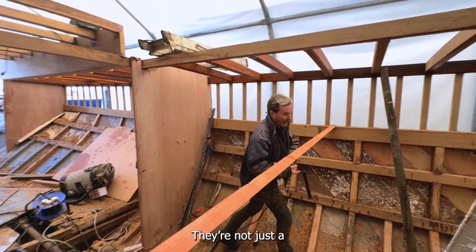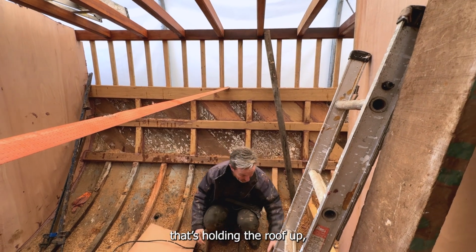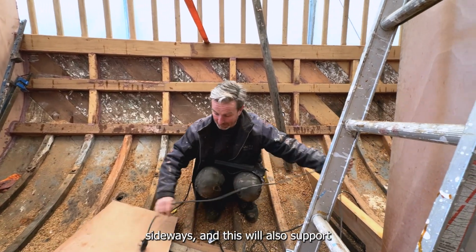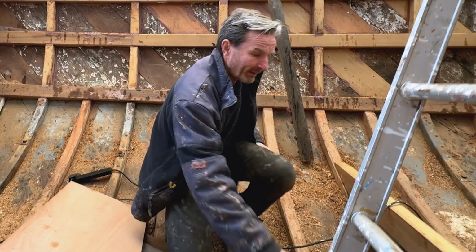One job, and not just a piece of wood resting there saying, oh, this is the wall. It's not the wall, it's something that's holding the roof up, stopping the boat spreading sideways, and this will also support the floor and the cabin above.